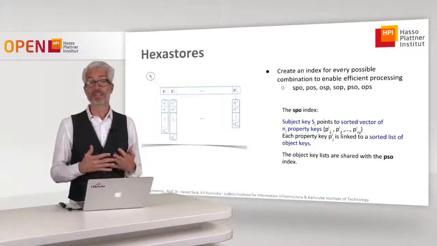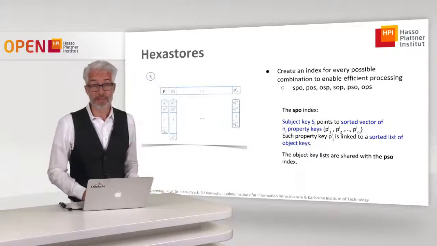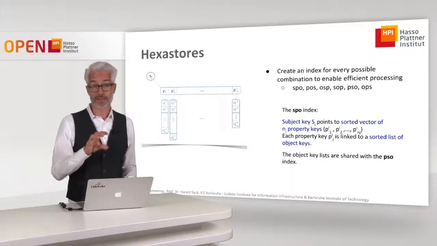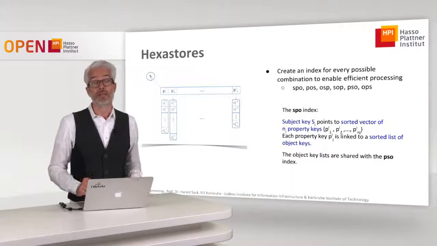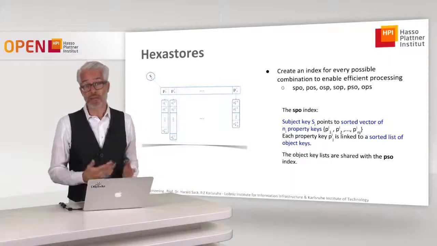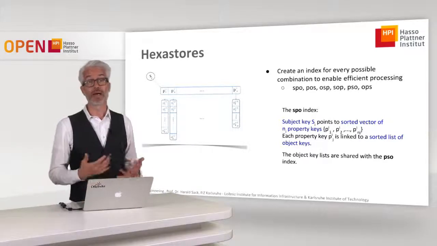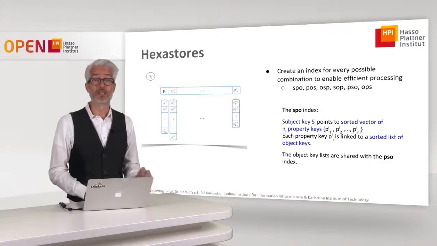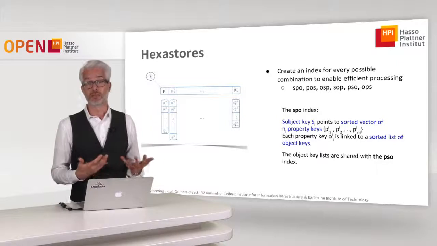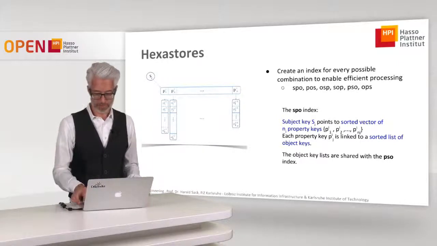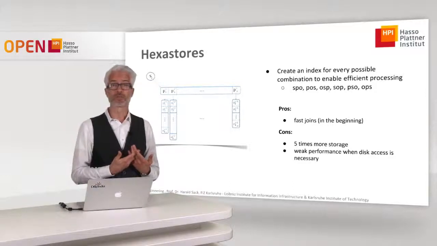And of course, if you have indices for each possible sequence, the nice thing is that you are able to access the data rather fast and to perform the queries rather fast. I mean, the drawback, of course, is if you nevertheless have many self-joins, this might take time. Therefore, there are also other native implementations of triple stores which make use explicitly of the graph structure and which are then working, for example, like a graph database. So just look around, you will see lots of different implementations of triple stores.